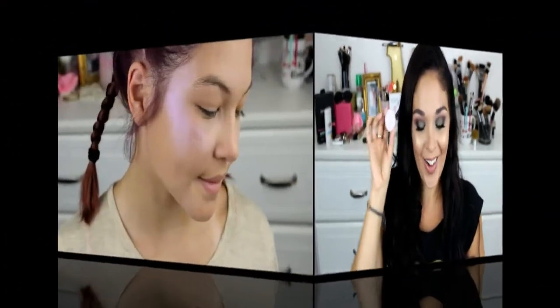This one is just really, really pretty. Yeah, like I said, I think it's my favorite. I would recommend this. I think it would be good for anyone, no matter your skin tone. Like I said, I don't typically go for cooler tone highlights or purpley blue highlights, but this one took my heart and ran with it, so I like it.